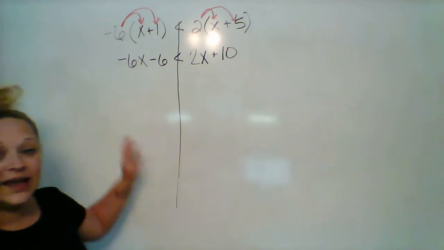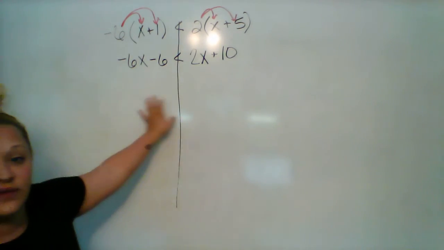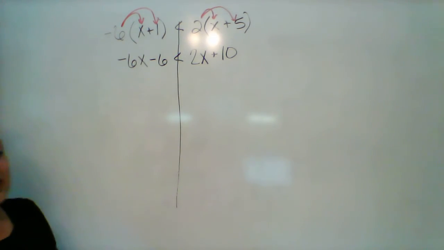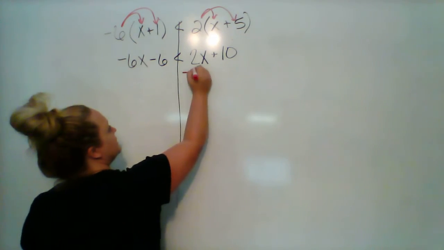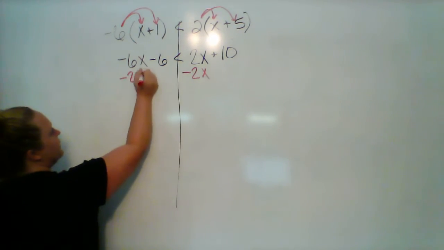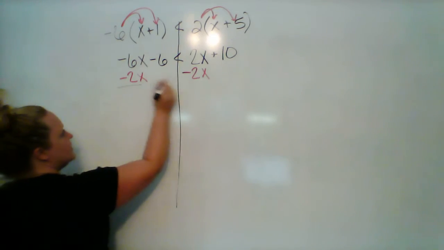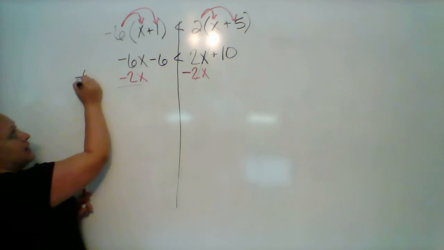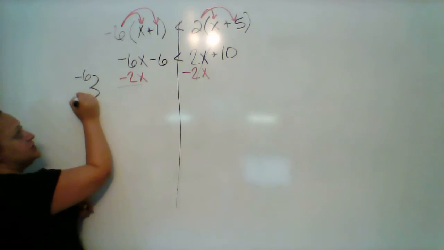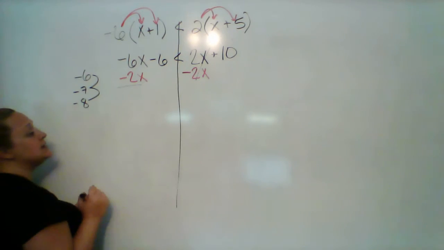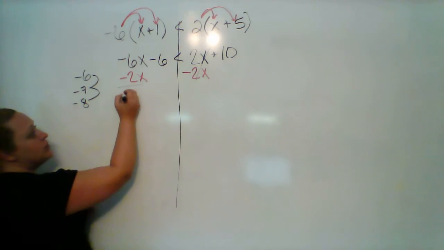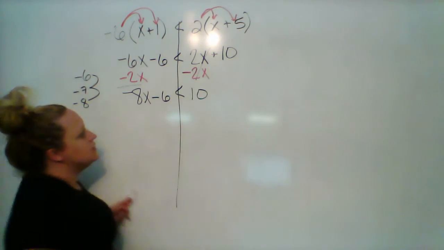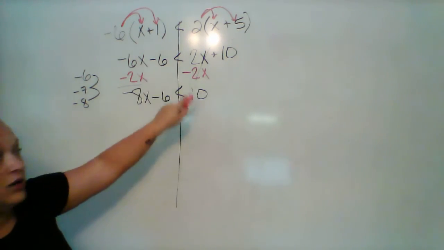Well, if we look, this looks like all the problems we've been doing, we've got to get the variable from the right to the left. So we're doing the same thing again and again and again. So minus 2x, minus 2x. This side would cancel. I have negative 6 minus 2. Negative 6 minus 1 minus 2 would give me a negative 8. Please don't be afraid to do this on the test. I would rather you do that and have it right than not do it and get it wrong. Less than sign comes down, 10 comes down. We canceled this.